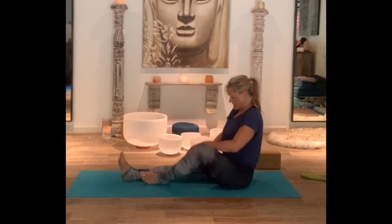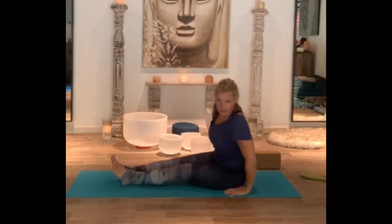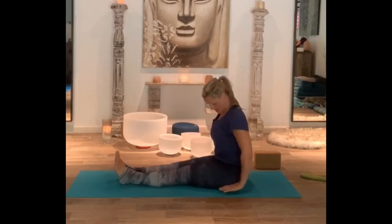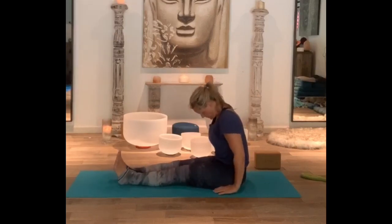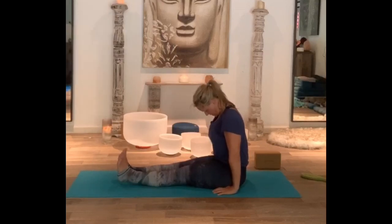Just extend the legs long for me. Bring the hands behind the hips, fingers point. Take a deep inhale. Lift up the chest. Draw the chin into that chest. Flex the toes. Maybe the heels float. Draw the belly button in. 5 breaths, Dandasana, staff pose.